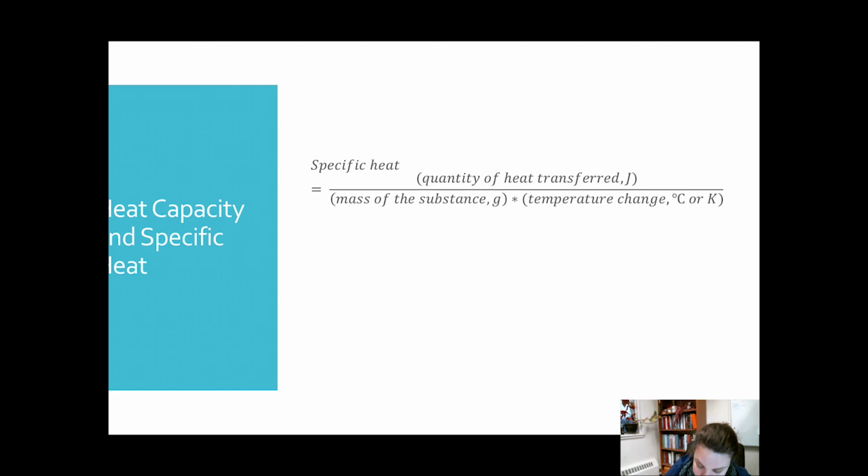Generally, again, we look at specific heat, and we can look at this equation as well, just rearranging. We can take the heat transferred is equal to the mass of that substance times the specific heat of that substance times the delta T of that substance. So if you have all of this information, you could also solve for the heat that is absorbed or released to see a specific temperature change within a substance.